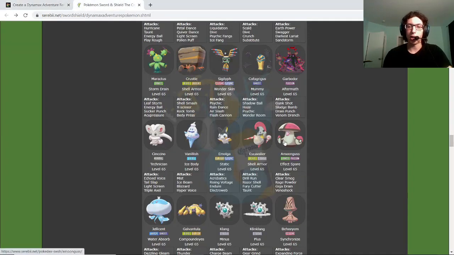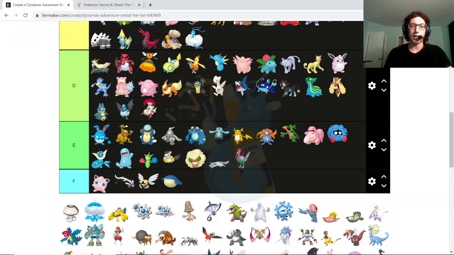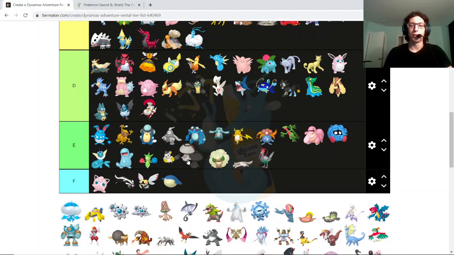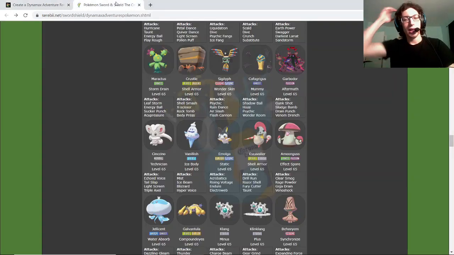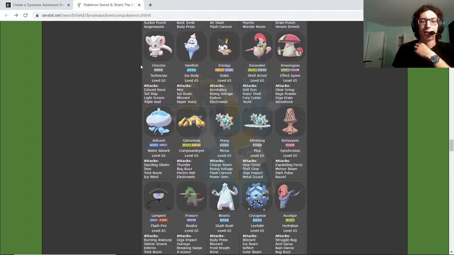Amoonguss with Clear Smog, Rage Powder, Giga Drain, and Venoshock. Not good. If it had Spore, now you'd be talking, but without it, I see Fungus. It's an E-tier mon. I have Fungus here, but you know what I'm talking about. Definitely down there. Redirection towards it is not going to be great. Clear Smog, sure, it's going to hurt your team more than it helps you. Giga Drain and Venoshock just don't do much coming out of it.